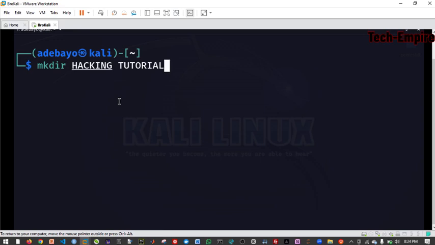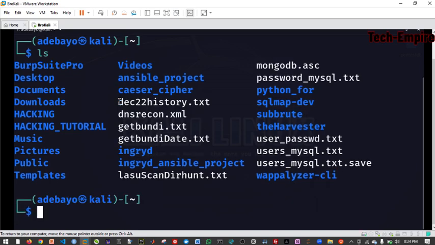Akin tutorial. Actually, it's not good to create folders like this with a space, so I concatenated it with an underscore, so I'm safe now. If I list it again, I'm going to see hacking tutorial there. Where is it? Yes, this is it. You can see I have hacking tutorial as my folder. Now this hacking tutorial should be the real name. I want you to assume that you are working with a real project now. The name you give your folder is your real project folder, just give it any name. In my own case here, I'm giving it hacking tutorial. So whatever your project name is, just give it.